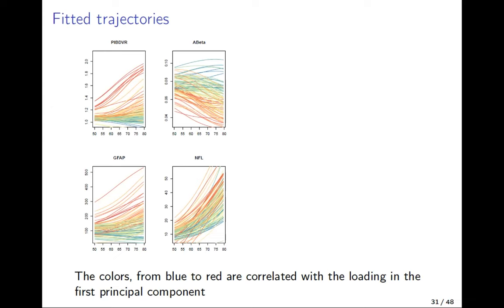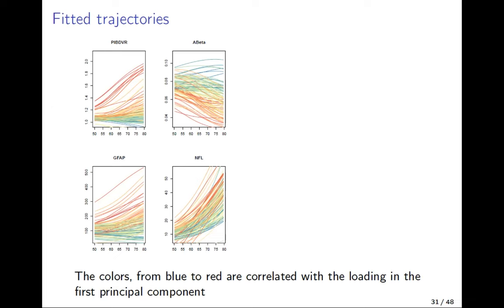And you see the loadings here on this first component, and you can see in PDVR that the loading goes from blue on one side, maybe negative or positive, doesn't matter, you can change that, and then the deep red is on the other side. So you can see that it's not exactly the case, but essentially this direction corresponds to organizing the subjects from the ones that do not accumulate, to the ones that accumulate a little bit, to the ones that are going to accumulate along their life. Okay, so it's one characteristic for a subject given just the observation.